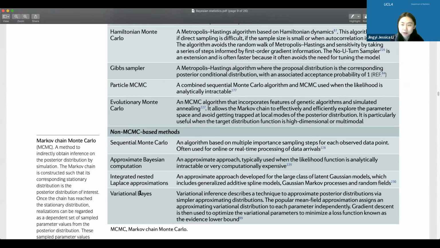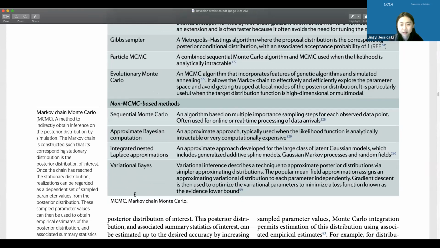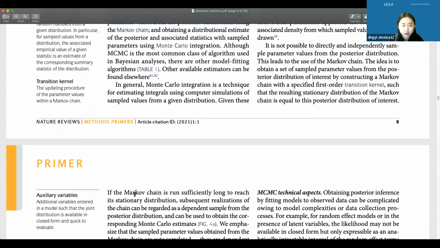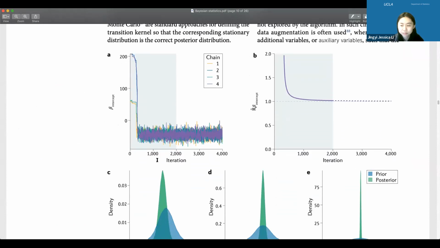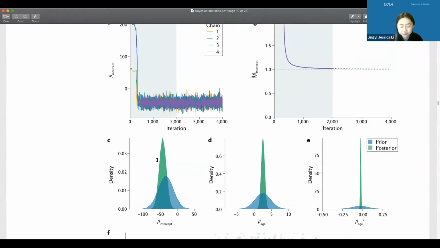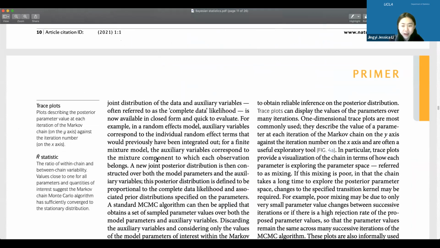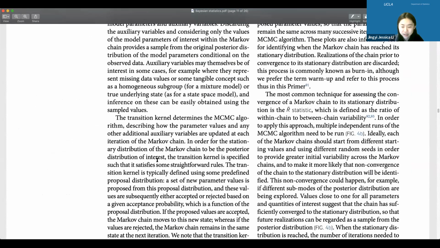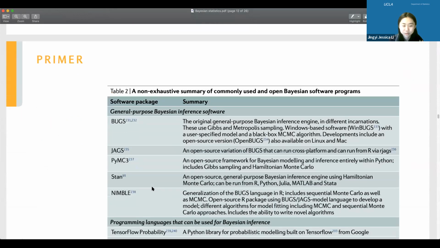Also, variational Bayes is now a very common term used in machine learning and Bayesian statistics. To put it short, this is just a way to approximate the posterior. When the posterior is too complicated, we need some approximation to simplify it so we can do a lot of things. Variational Bayes is a way to do that simplification. All right, so these are about MCMC. I will not talk about them for now, but I would suggest that people try to read this paper if you are interested in knowing more about Bayesian statistics. It is quite comprehensive.